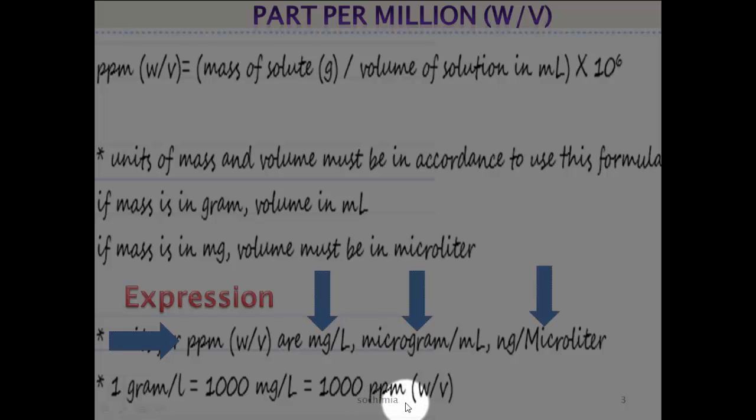This is normally the solution which is usually made to have a stock solution, and that stock solution is used to make further working solutions like 100 ppm or 50 ppm or something like this. So this is a kind of standard value, that 1 gram of any solute dissolved in 1 liter will give you 1000 ppm of that very solute.